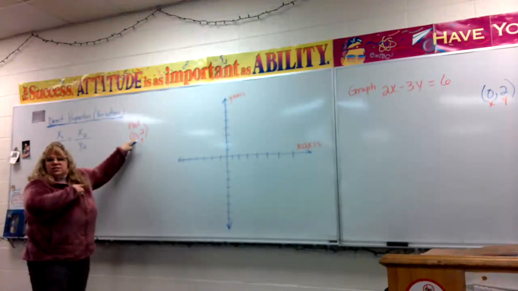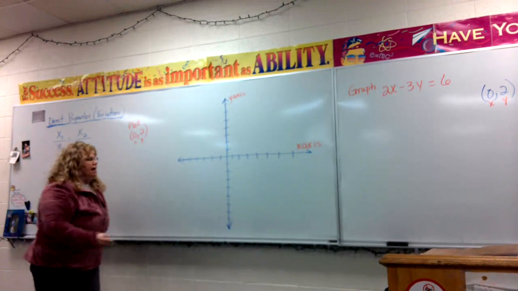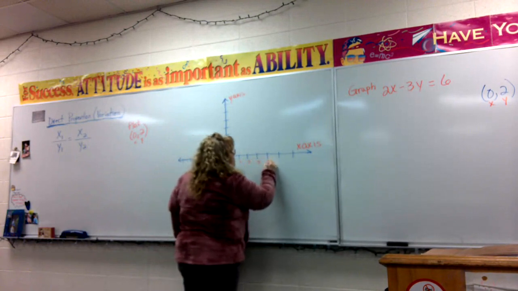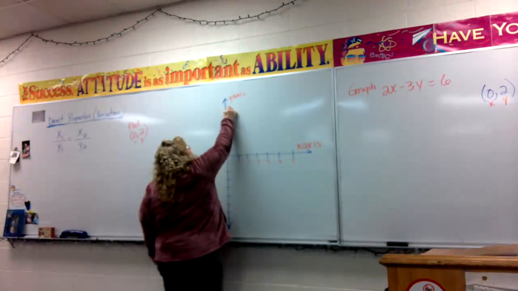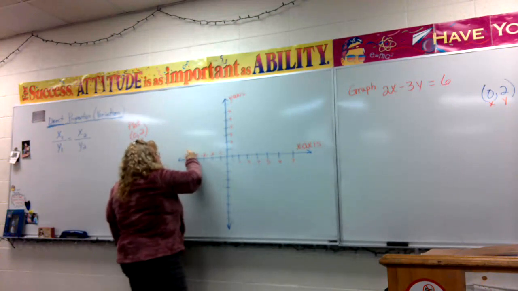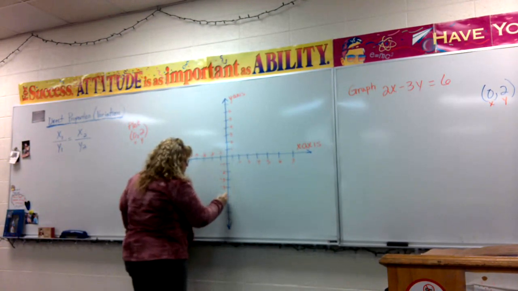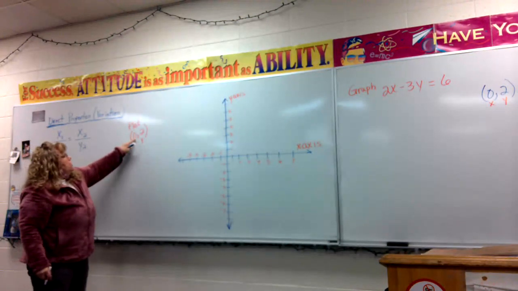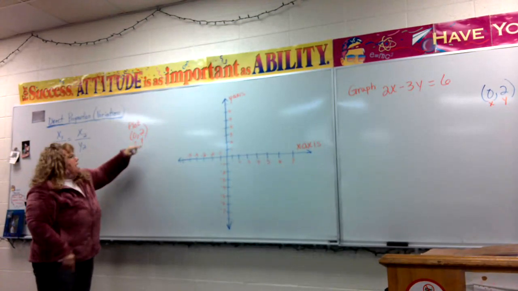So really, the first number tells you how many to go back and forth. The second number tells you how many to go up and down. And you're probably going to have values on your number line or on your axes, like this. -1, -2 goes in the opposite direction. Like that. So if they ask you to plot (0, 2), this one tells you how many to go right and left. This one tells you how many to go up and down.